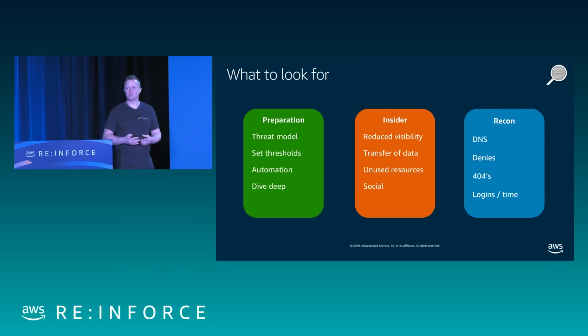Reconnaissance is really important to look out for. For DNS reconnaissance, GuardDuty will look at the VPC level of DNS flow, the DNS logs within your VPC. If you're using Route 53 for DNS, then you can enable logging and get the insights from those query logs. So then you can start to detect different patterns. Are certain countries doing queries of unknown or non-resolvable addresses? So you might have admin dot. How many people are requesting admin dot of your domain? That is a sign of people doing reconnaissance.